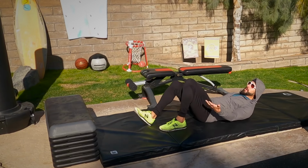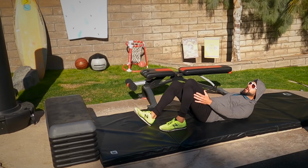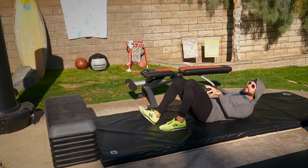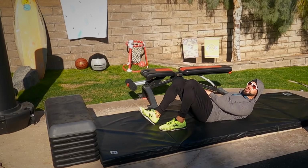And if you find yourself at any point unable to do this with full one-leg support, take this off leg, just put it down here like a kickstand on a bike. Still put about 80 to 90% of the weight in this leg. Just use a little assistance, okay?